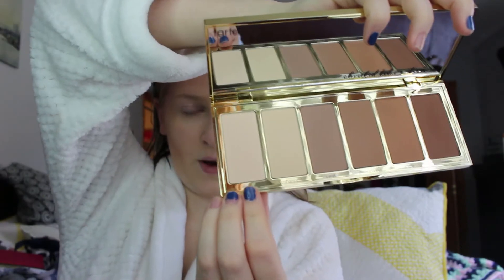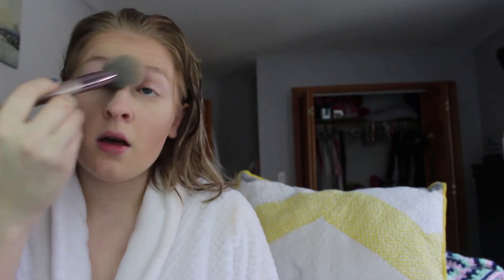I'm also gonna take this big fluffy brush — brush number two, BH's all-over-the-face powder brush — and we're gonna take this shade Halo and dust it right under our eyes. This one is like powdery — this one flakes a little bit. I'm not sure how I feel about that. Fall out — that's the word I've been looking for! None of the bronzer shades have fallout, and neither does the banana powder really, but Halo — which is the brightest, lightest shade in the palette — has a little bit of fallout, not gonna lie. I'm also gonna take that Halo powder on my chin and right on my forehead, because these are just the normal places I would use my lightest powder.